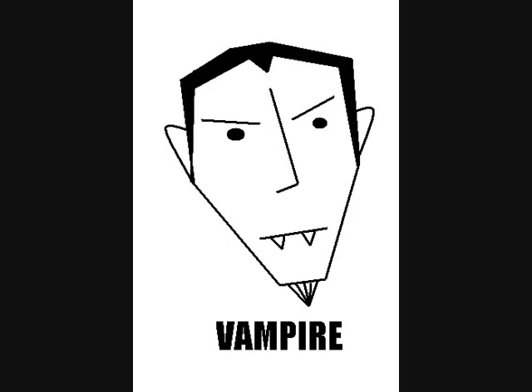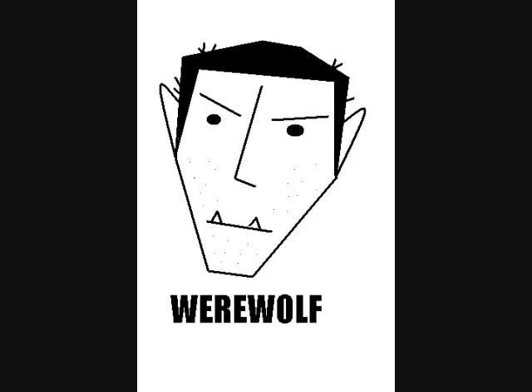So first of all, vampires use guns when they're fighting — I guess it's easier than fighting hand-to-hand. And werewolves, they use guns too. Yes, they do, because it's quicker and more efficient and less expensive than transforming all the time. Remember, every time you hulk out and turn into a werewolf, you have to replace the clothes that you shred.